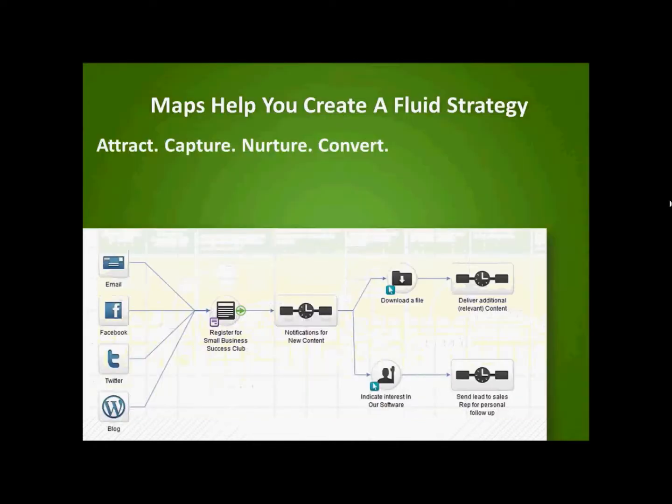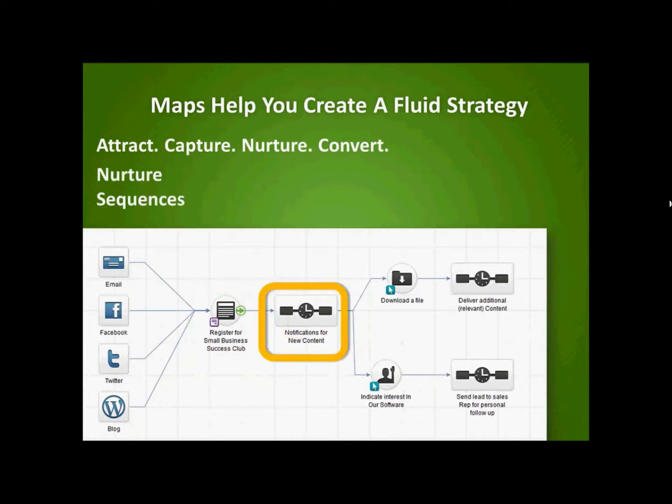Here's a quick example of a map. This is an example of something we do. We offer a magnet called the Small Business Success Club. We have the things we do to attract traffic on the left. And then we have a way of capturing leads into the Success Club through web forms, which is basically an online lead capture. And then we have a nurturing system where we send out a series of video lessons, actually about lifecycle marketing. Some of you might even be in that.